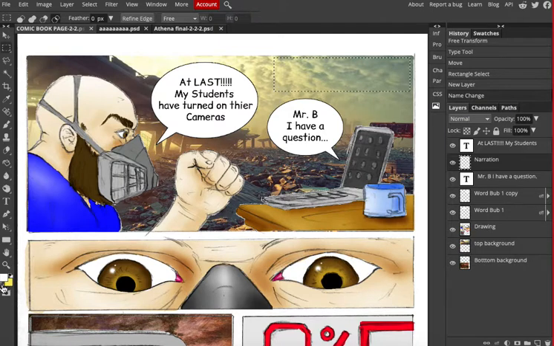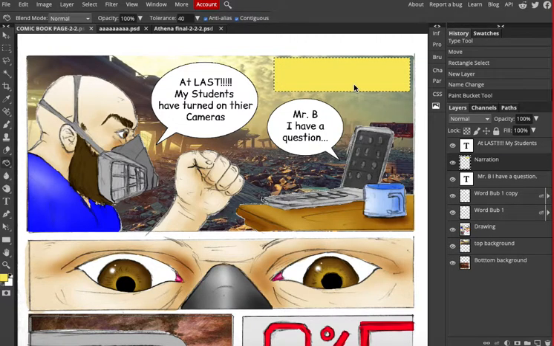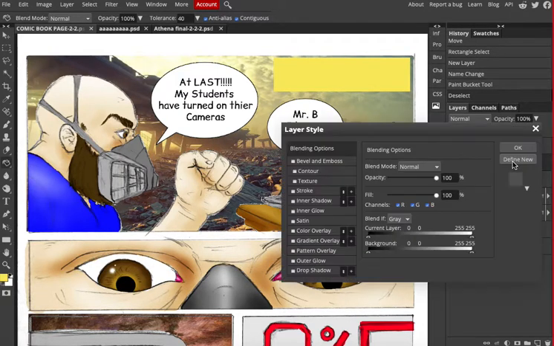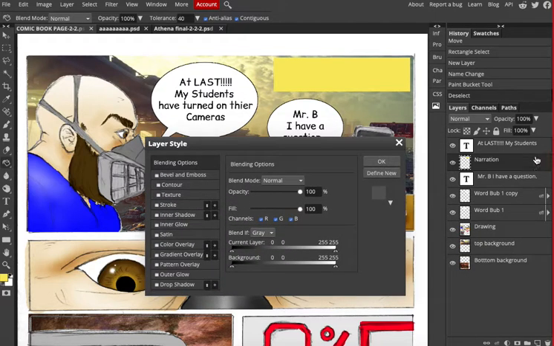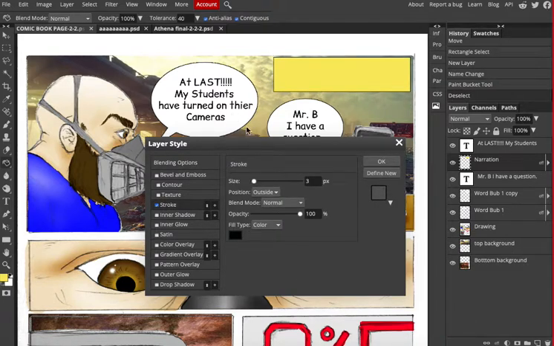And generally what he did was those were in yellow. So I'm going to grab my paint bucket. I've got my new layer, got my little bubble up there. I'm going to make a little yellow bubble, hit Control D to deselect. I'm going to double click on my layer style by clicking on the blank space on this layer. I'm going to go to the stroke option. It's already preset to the same sort of standards that I had on the other one. I'll hit OK.